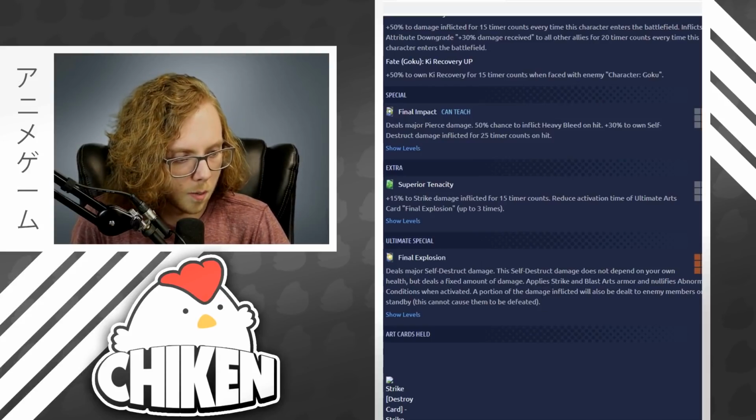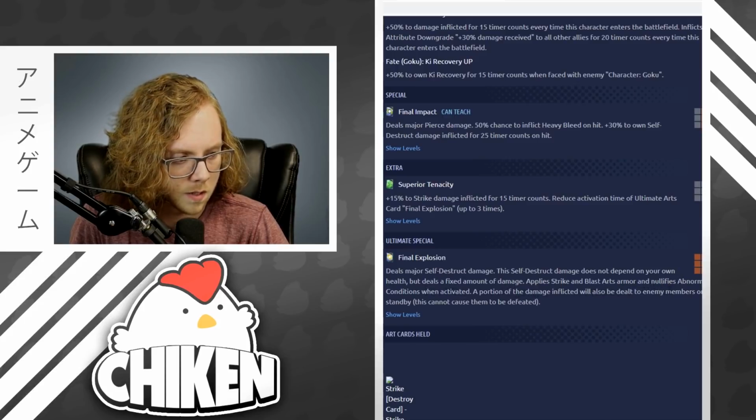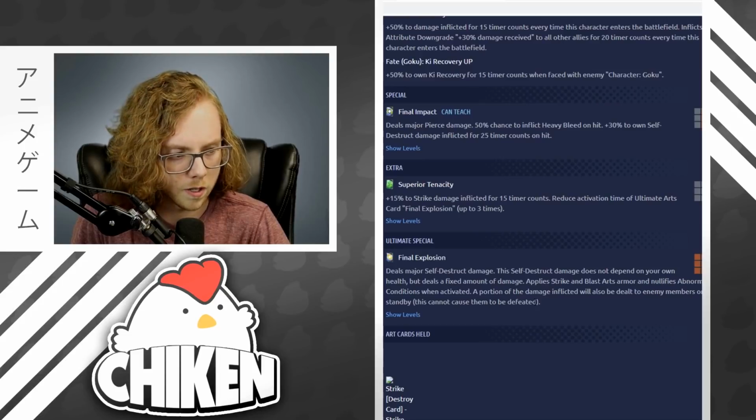But it applies strike and blast arts armor and nullifies abnormal conditions when activated. A portion of damage inflicted will also be dealt to enemy members on standby. Cannot cause them to be defeated. So they can't get knocked out from it, but they can get knocked down to 1 HP.